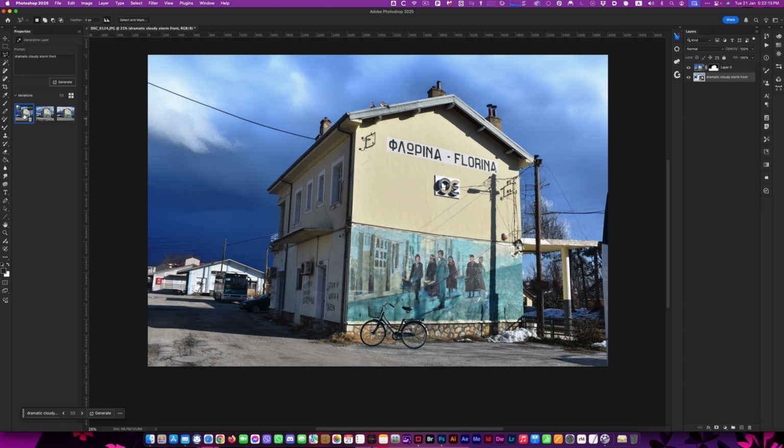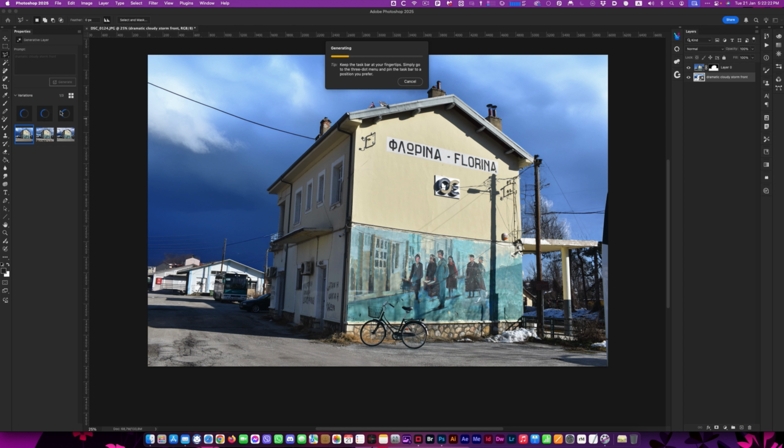So once again, like the other one, you can generate similar. So if you like that one, you can just pump through some alternatives and you'll see if you'll actually make something a little bit better.